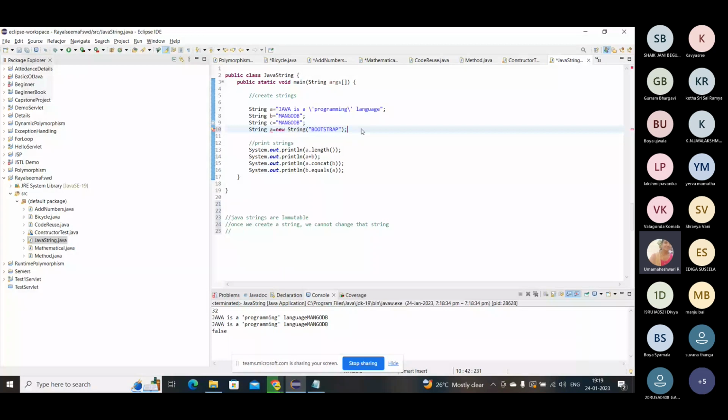Oh okay, I already have a variable, so I'm changing this to g.